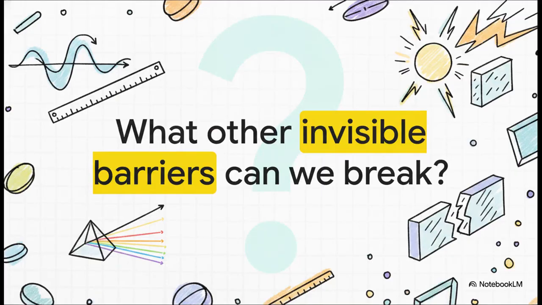As we wrap up this explainer, I want to leave you with this one final thought. If we can measure something as fundamental as the standard meter using just the delicate microscopic overlap of a single light wave, what other invisible barriers of our physical universe are we now equipped to break? Mastering the manipulation of light truly opens the door to understanding everything else around us. Keep that in mind the next time you look at a simple beam of light.